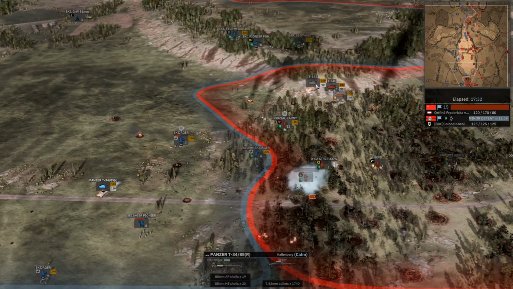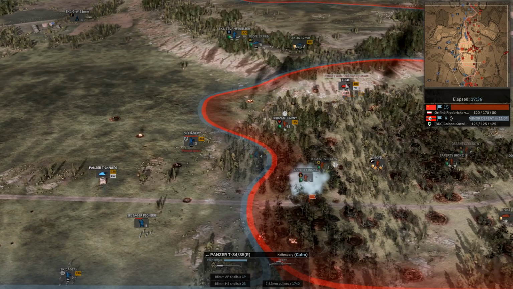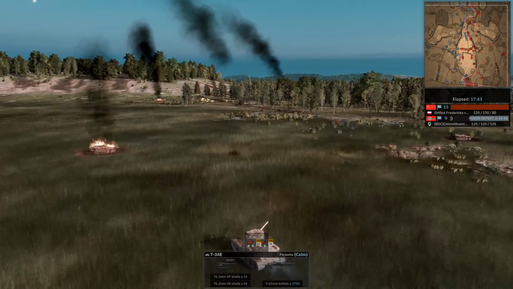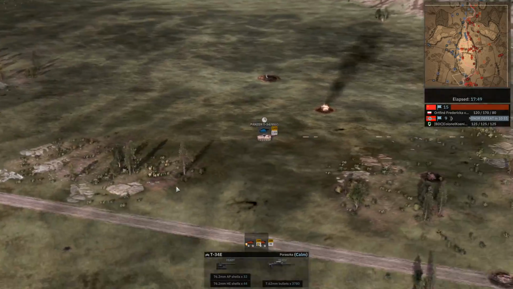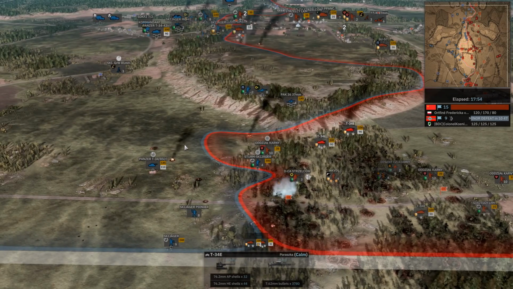Now the T-34E on the flanks tried to take out the T-34-85. Did not succeed. He fell back for a moment, and the T-34 is making a really dangerous move here. You should keep this guy at max range. Either max range or move it in, not wiggle it in between here.